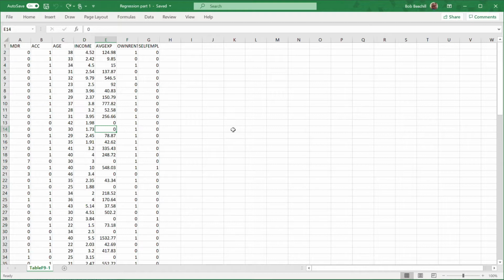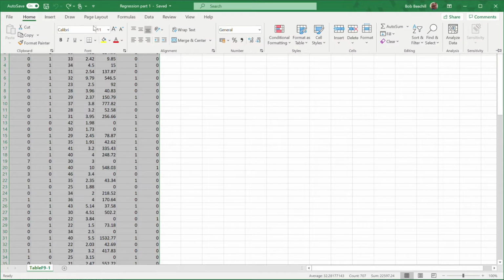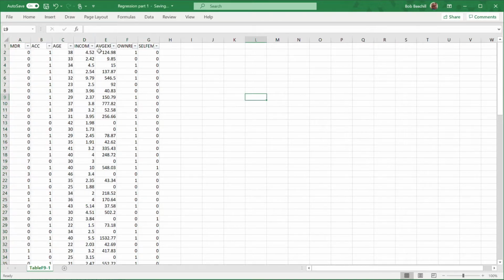Here in Excel, we can use the filter option. So what I'm going to do is filter the data in order to exclude these particular observation periods. To do that, I need to highlight all the data here, so I'm going to drag across the column headings. I'll then go, under the Home ribbon, to Sort and Filter, and put on the filters. That's added these filter buttons.